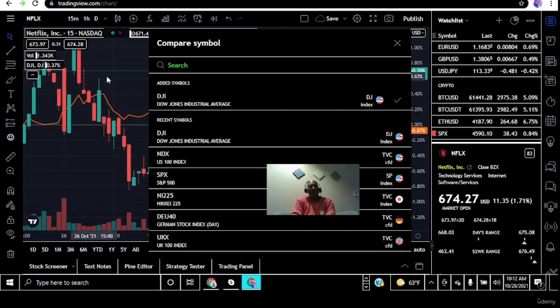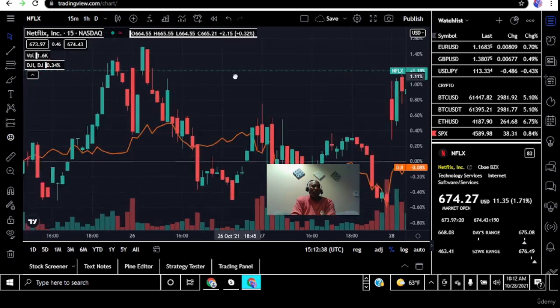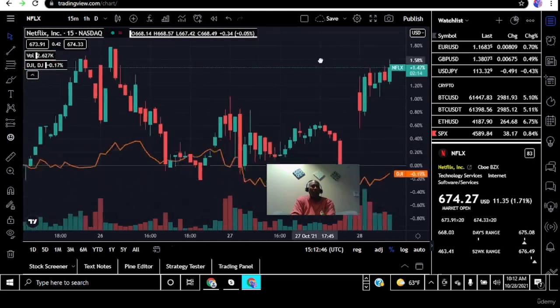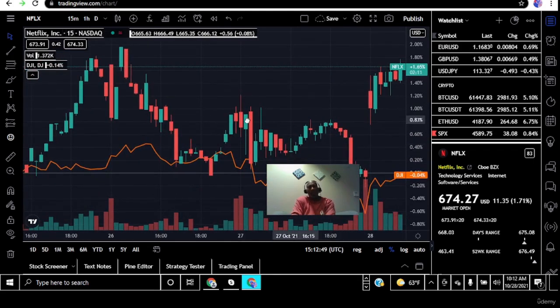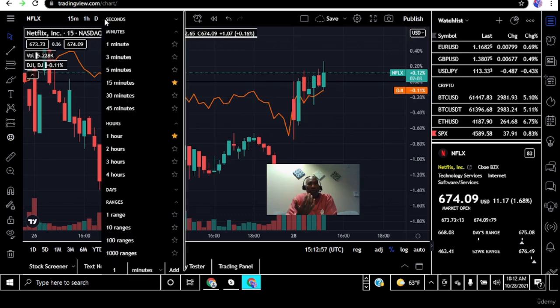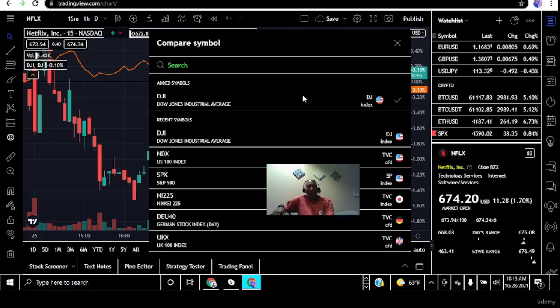How about the Dow Jones? Let's look at that. Close out of this. As you can see, it's going down, and the S&P looks like it might be going up a little bit, but they still have something going on there, right? The bottom is the Dow Jones, and the top is the S&P. I hardly ever use this as a comparison because I have 8 charts already open, so I can already see this without having to do this. I don't like to do a lot of things like this because it's too much on your screen.